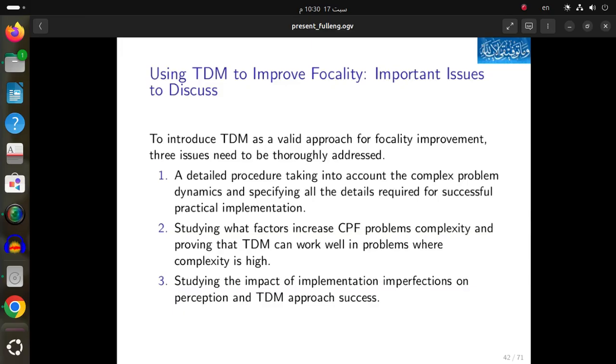But what is important, even if time division multiplexing does make an improvement, is in which kind of examples. Does the kind of examples in which it makes an improvement really have practical importance? The complex examples in which it makes a difference, the aspects making them complex, are important. For this, we need to study the complexity factors, the factors that make a problem complex, and show to researchers that these aspects have practical importance.